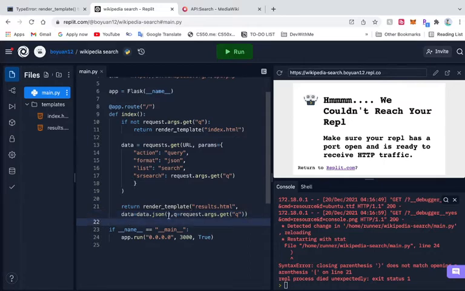Now return the templates and do whatever. So basically, these are keyword arguments, right? Data is the data.json, q is whatever the query is.